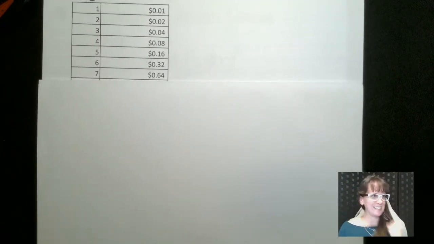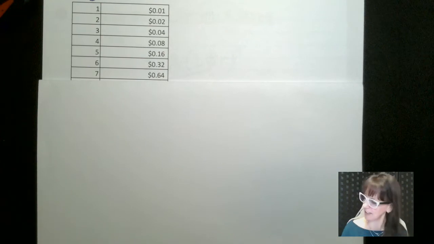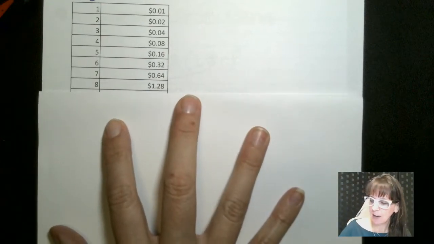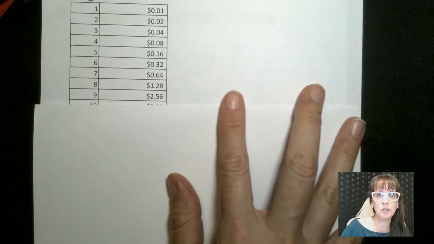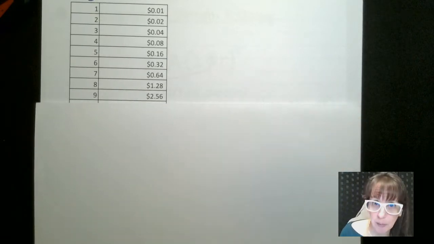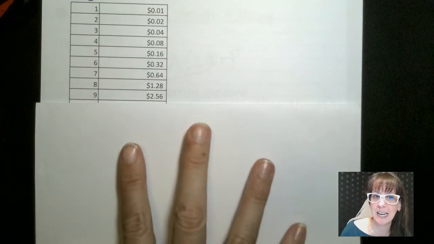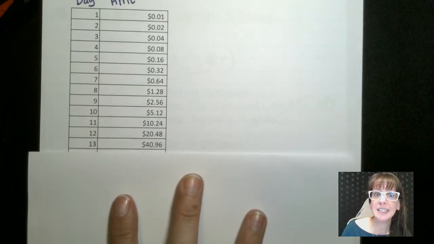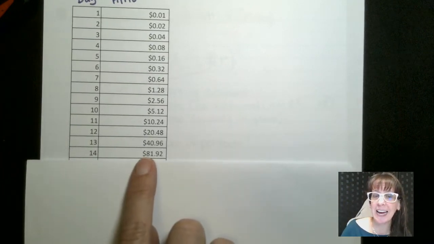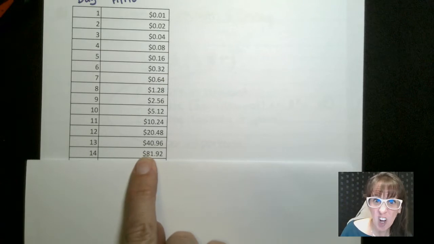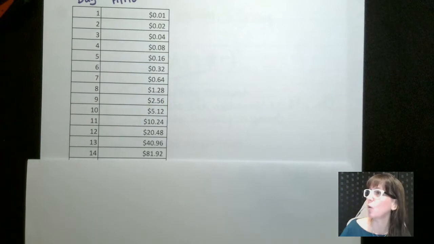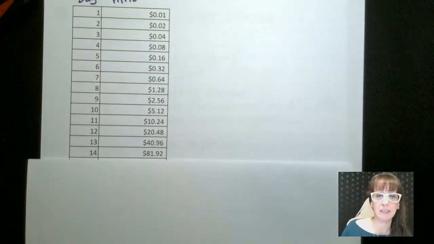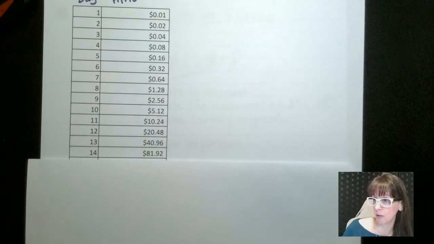Your parents are like, yes, this is the best allowance we have ever done, right? So you go, now you're up to $1.28. Okay, that's pretty nice. You can buy a soda. Now we're up to $2.56. Let's take a look at where we are after 14 days. 2 weeks in, and you are getting $80 that day. $80. You remember, we started with 1 penny and we doubled it, and you told your parents, I want 1 penny, we're going to double it every day. And you are now at day 14, and they're like, $80 for the day. What?